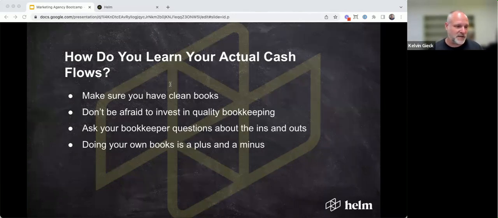Now, this is a plus, but it's also a minus. The disadvantage is that if you're an agency firm owner, your bookkeeping and accounting is probably not your forte or your desired place to be sitting. So the disadvantage is that your skill sets are better served in other areas of the business, like business development, sales, or strategy. So from a growth perspective, try to put the bookkeeping in someone else's capable hands sooner rather than later, as soon as is realistically possible.